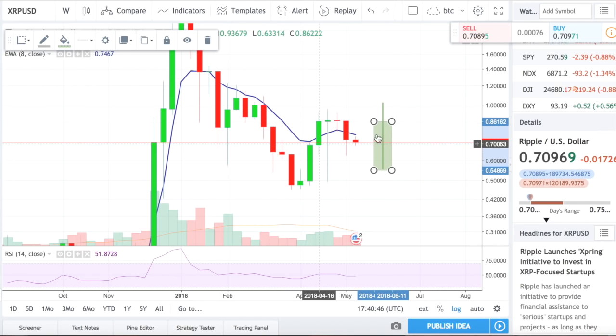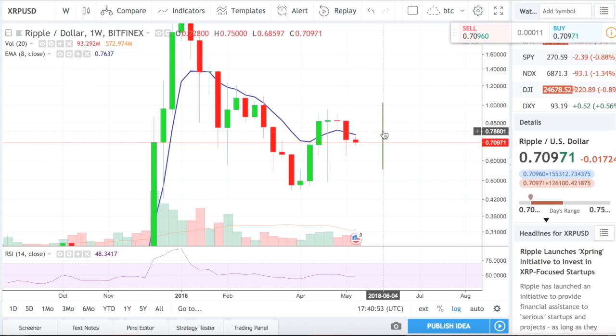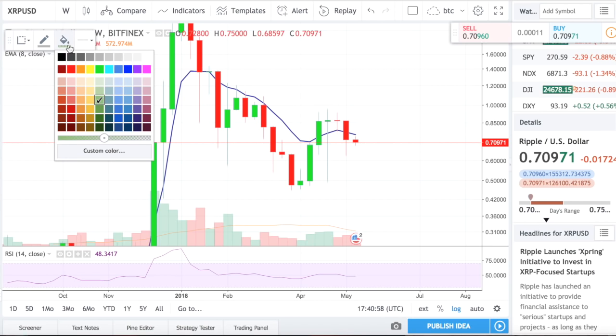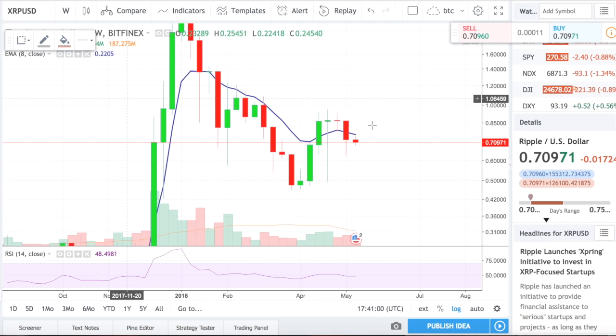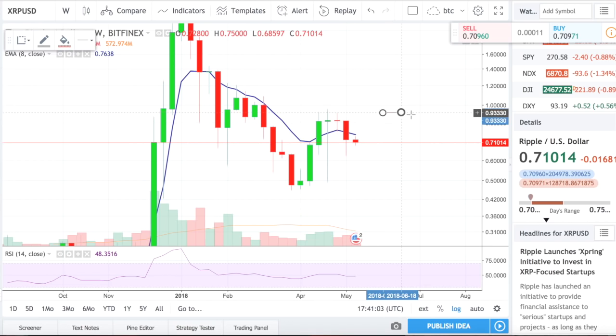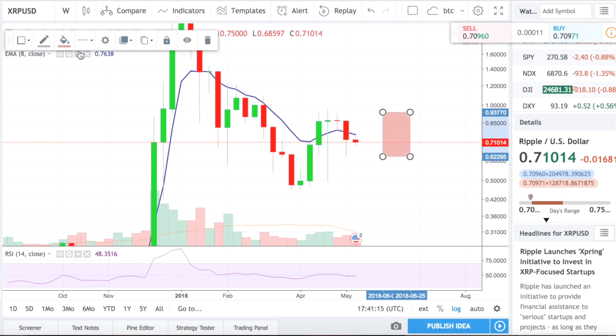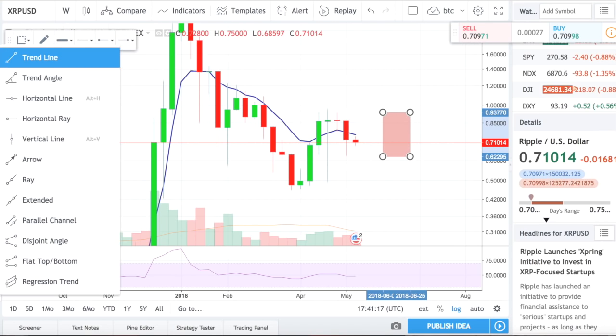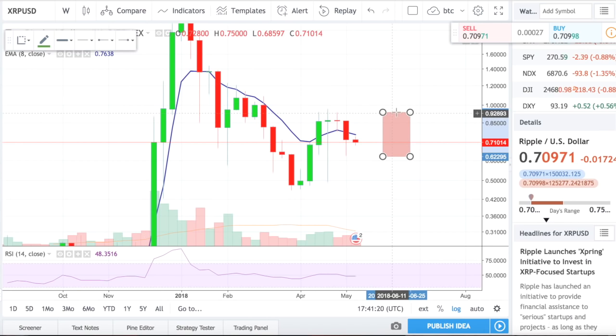Now, guys, I'm going to explain this later. Hold on. Let's just go to the reds. The reds are the total opposite, guys. How the reds work is they go from the top to the bottom. That's why they're red, because they're representing sell orders. With the wicks, it's the same thing, guys. Let me put a wick here so you can understand.